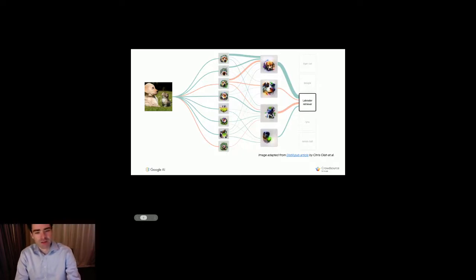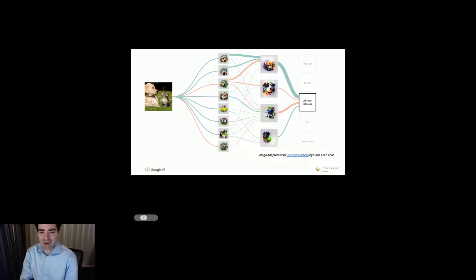Okay. So this is an example of a neural network. And we're going to introduce a new term, which is hidden layer. So the second layer here is a so-called hidden layer. And as you can see, it's taking the outputs of the first layer and trying to pose a new question, which is, is it this? And it has its idea of a tiger cat, a beagle, a Labrador retriever, a lynx, and a tennis ball. Now, I don't know if you can see this, but it seems to me like the lynx is actually a schnauzer.